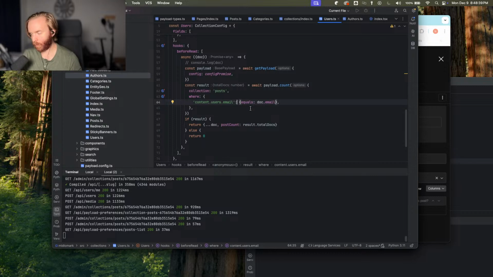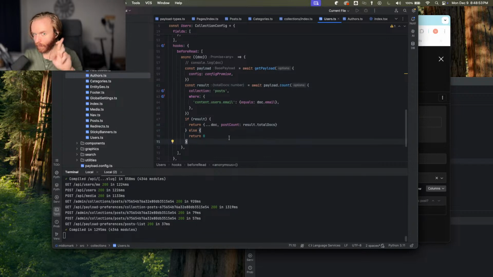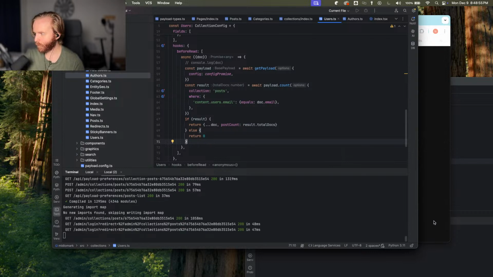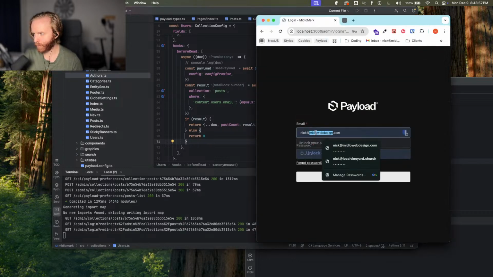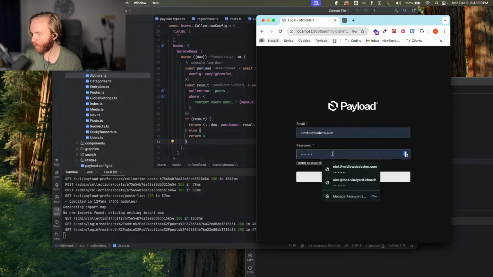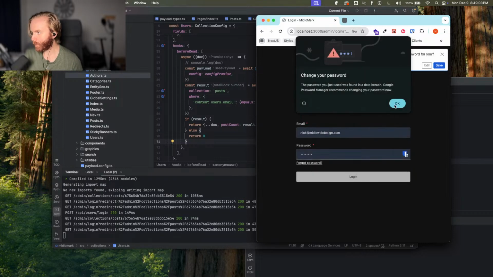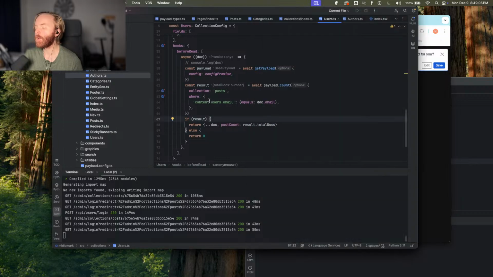because I don't have a slug field here, which I'm going to add actually, because I think that'll be better. If there's a result, return the document and change post count to the count, which is what we're doing here, of total docs. Otherwise, return 0. And so now, ideally, I save this, fingers crossed, and we should get not logged out. That's not what I was expecting, but we're going to hope for the best here. All right, so something is wrong here.